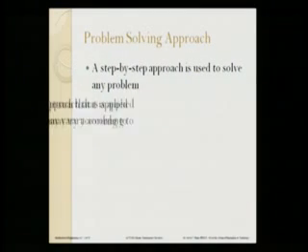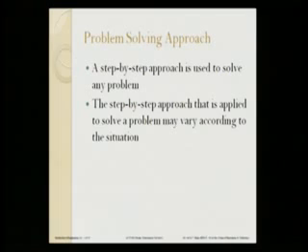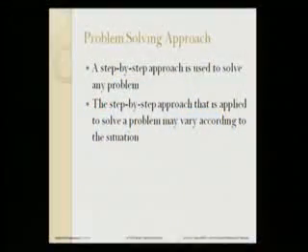Okay, so first, a step-by-step approach is used to solve any problem. Now there are many conventional methods like algorithm, flowchart and program. What is an algorithm? Algorithm means a step-by-step solution to any problem. That is called a sequential or step-by-step approach to solve any particular problem, right? And a flowchart is just a pictorial or graphical representation of any algorithm. And after that we convert this algorithm or flowchart into an equivalent programming language.